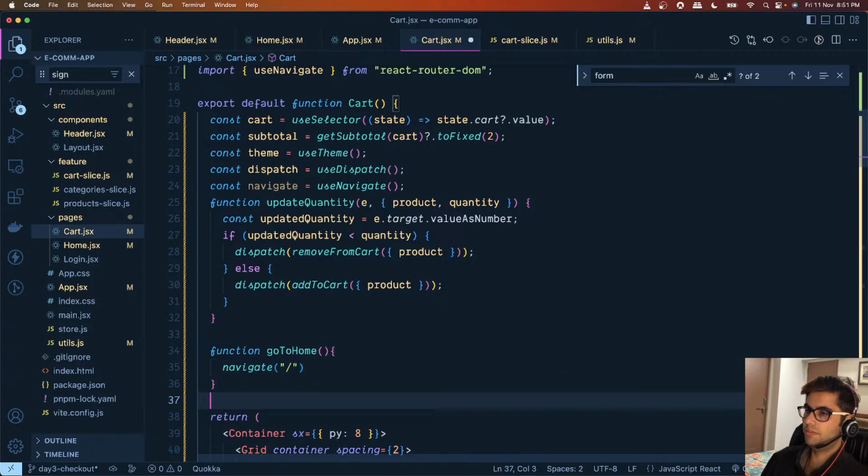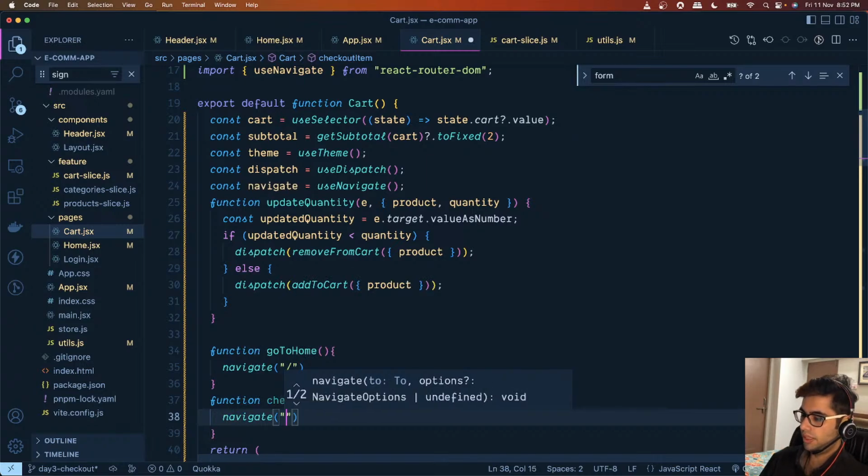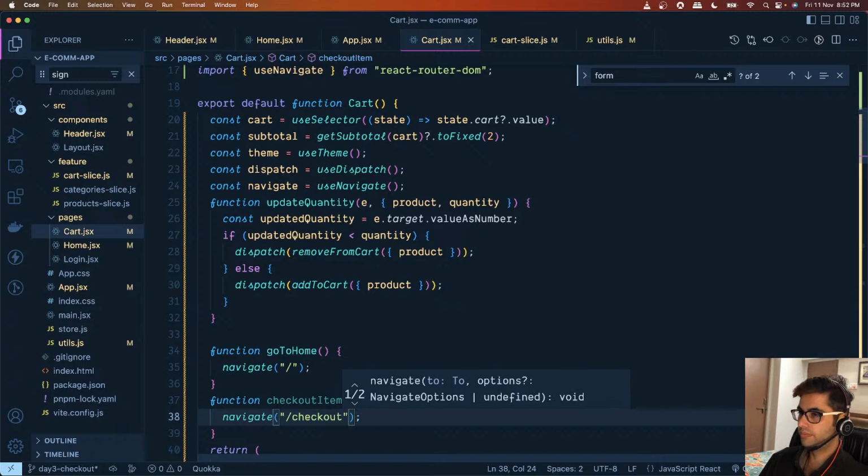And here we will specify function check out items, navigate, and we want to navigate to the checkout page.